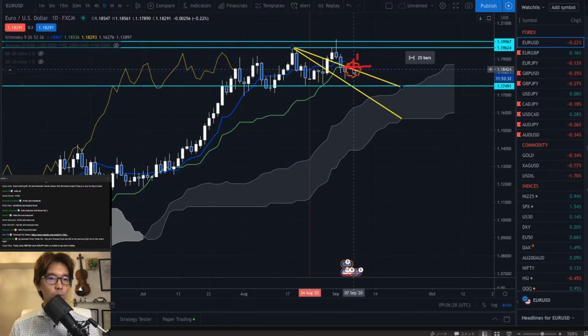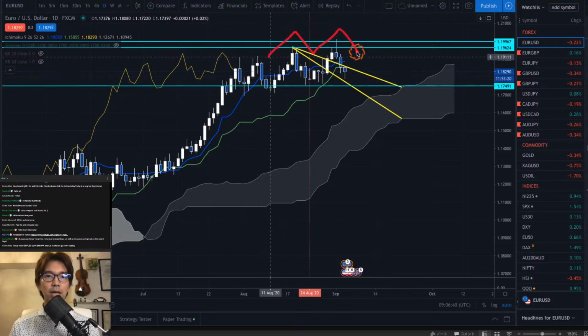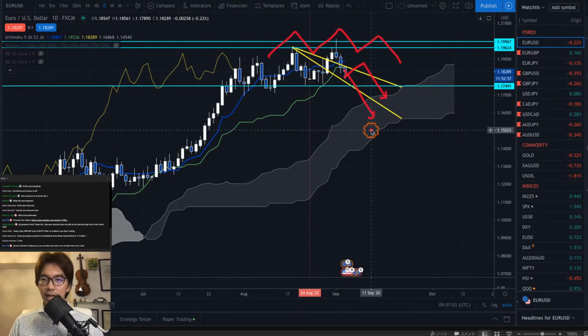But now this is below the Kijun-sen, within the forecast lines on the daily chart. Market looks to be retracing, so this might be like a head and shoulders, and it might go down afterwards. It's possible, or it can go down from here too, all the way. And the point is that I don't see any uptrend confirmations now on this Euro USD, and that's why I would stay away until I see decent uptrend confirmations. So yeah, always make sure to follow the major trend direction.